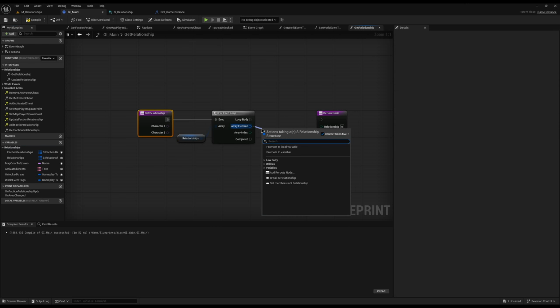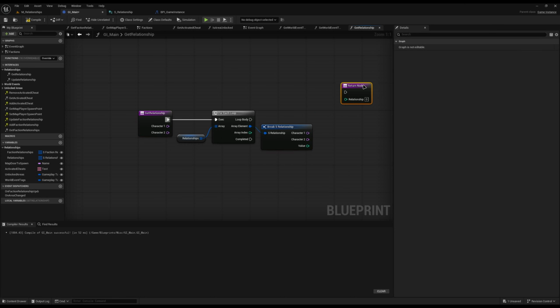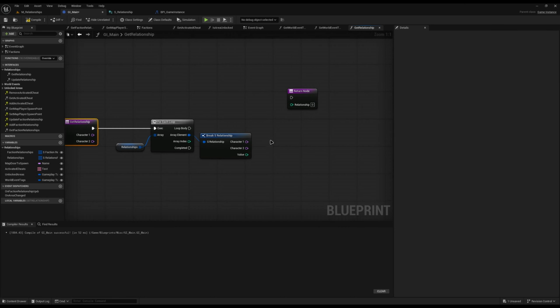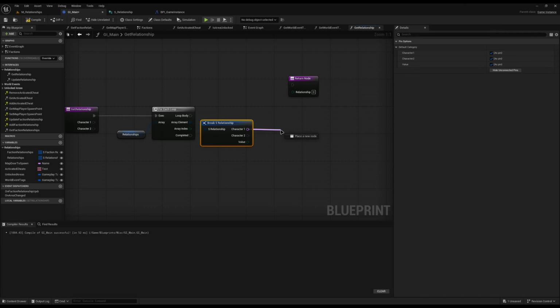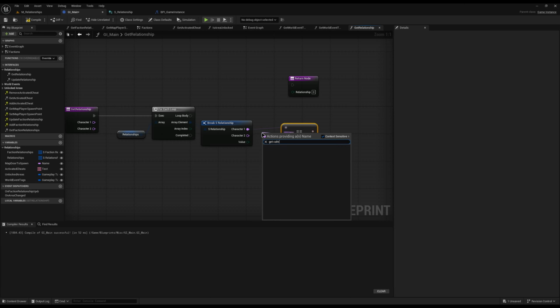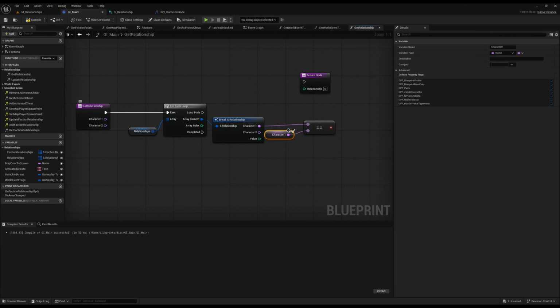And then I will break on this and you can see we now have the 2 characters. So what I'm going to do, because we need to be careful, because character 1 and character 1 might be the same and character 2 might be the same, but equally, doing it from a different perspective, character 1 could be character 2 and character 2 could be character 1. So we need to make sure we check both. So what we're going to do is drag off of character 1 and do equals. And we'll say, does character 1 equal get character? And that character 1 here, the little variable, relates to this one here. You can see the little f to say it's a function parameter.